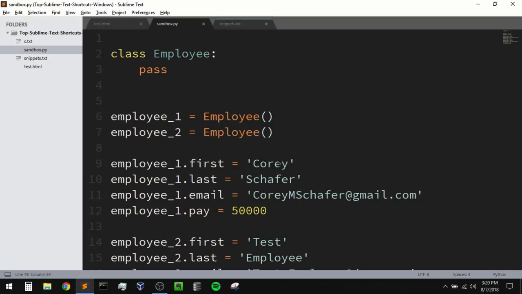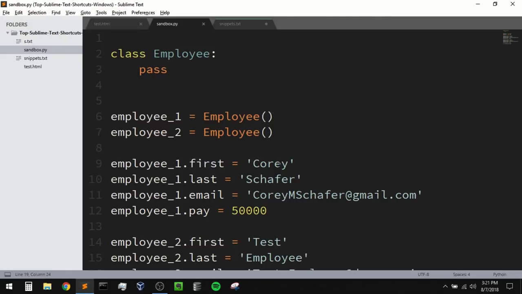Okay, so that is a look at the multi-cursor functionality in Sublime Text. Now that is by far my favorite feature in Sublime. Now this is also becoming more popular in other editors as well. So if you're not using Sublime Text, then check if the editor that you are using has multi-cursor functionality and start using it if you can, because it'll save you a ton of time.